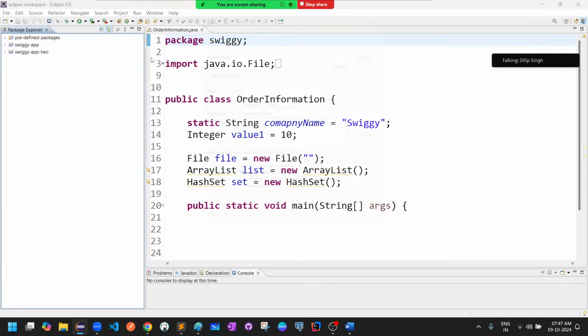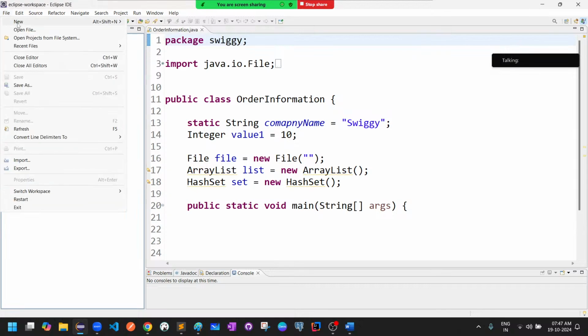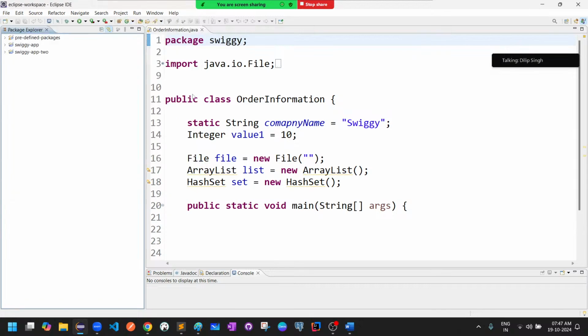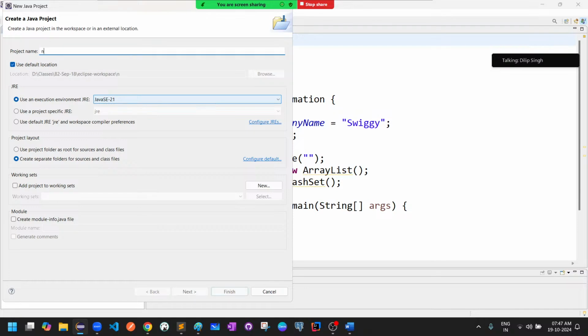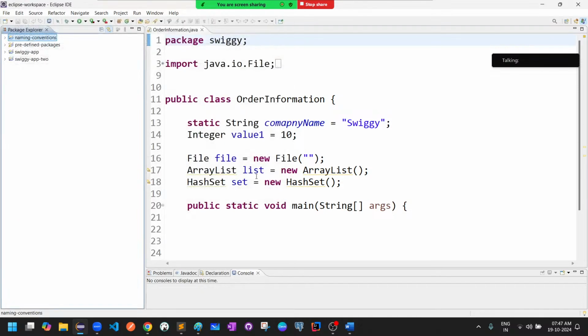It is completely the theory part. So what I will do is create a new Java project. Sorry, I thought of giving project names also, so I will add that one too.